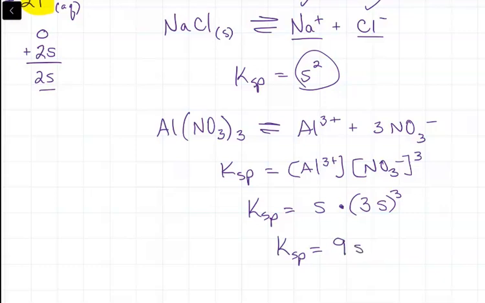Oh, wow. I just made the mistake I was about to warn you guys not to make. It's not 3 times 3. It's 3 to the third power. So, sorry, 27 S to the fourth. So you will get that every time you have 4 ions created. Again, you don't have to memorize that. You can work that out, but it might save you a little bit of time if you have that in mind.